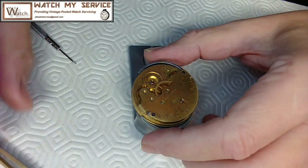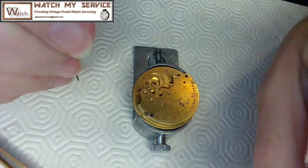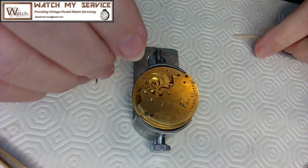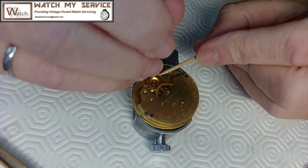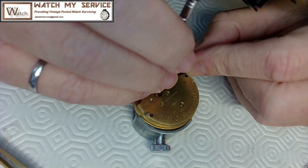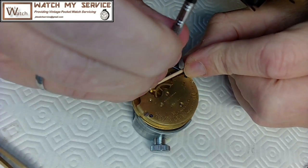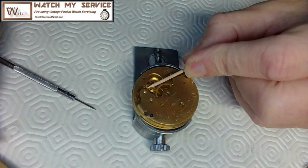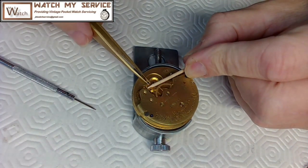And put that out of the way, like I always say. And now I want to get a toothpick in there, or a piece of pegwood, to hold that bridge down. When I turn this, I don't want the bridge to take a ride, so I want it to be controlled as I move it upward.